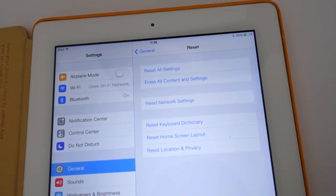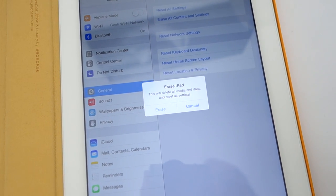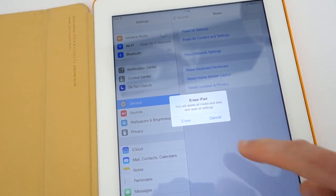I've finished recording all of my iPad Air videos and now I'm doing something to my previous generation, the fourth generation iPad. I'm going to do an erase all contents and settings. It's asking do I want to erase my iPad - this will delete all media and data and reset all settings - and I'm going to say yes. The reason I'm doing that is because in this family we always give the previous generation to either my son, my daughter, or my wife. My son had my previous generation iPad, and now it's the turn of my daughter, so when she gets in from school she's going to be very happy.